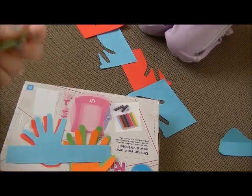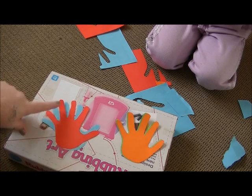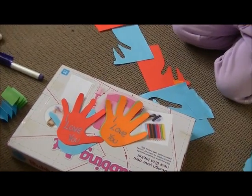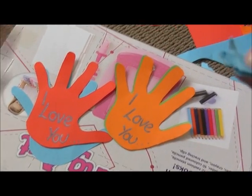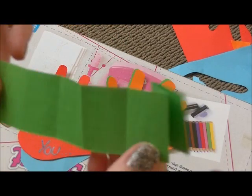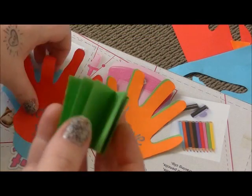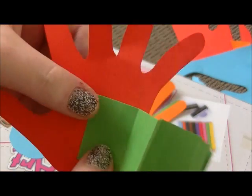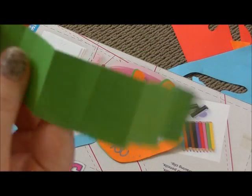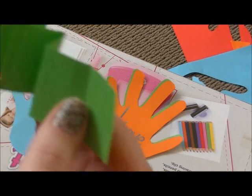What you're going to want to do is grab the front hand and write 'I love you' on it. So that is what we're going to do for the red and the orange. I've written 'I love you' on both of the hands. Now we're going to go ahead and on these ones write 'this much.' Be careful when you're doing it because remember that one piece is going to stick onto the hand, so you have to use the other corresponding sections. I'm not going to do one letter per square because I don't want the end pieces to have any writing on them, as they're the bits that are going to be sticking onto the hand.